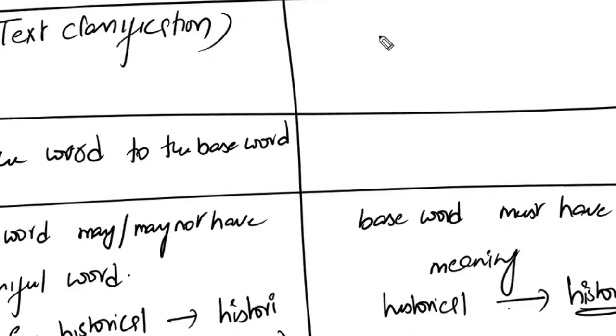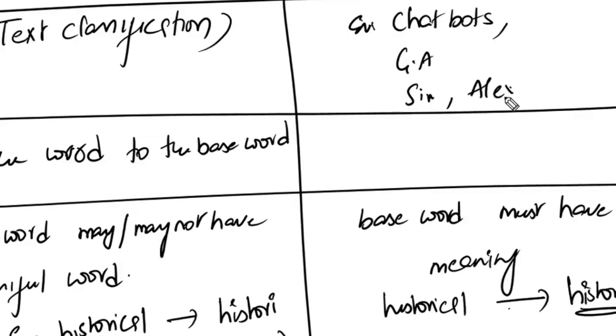Lemmatization means where there is human interaction, like chatbots. Examples are your Google Assistant, Siri, Alexa. For example, you are asking Alexa, Alexa, please play the music. Now Alexa is going to say, yes, as per your requirement, I am playing the music. It is going to say some sentence outside, and that sentence the other person has to understand. Then we have to use lemmatization.